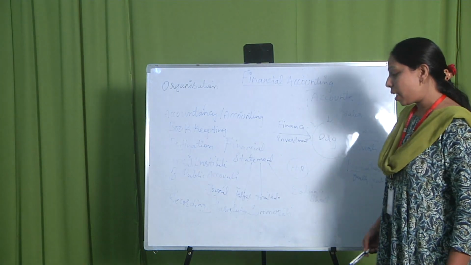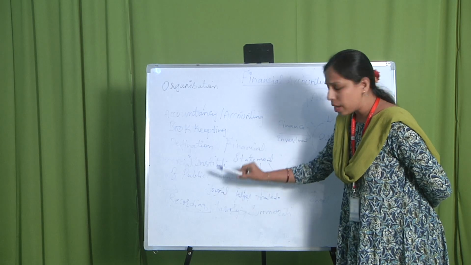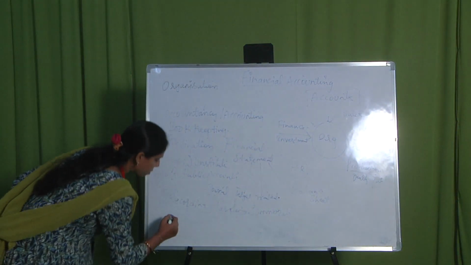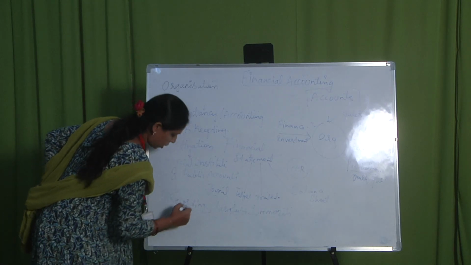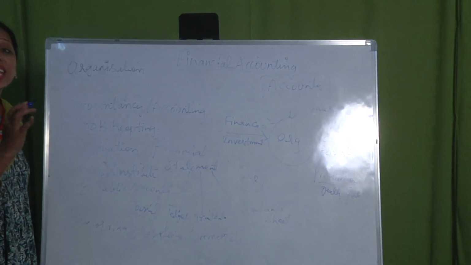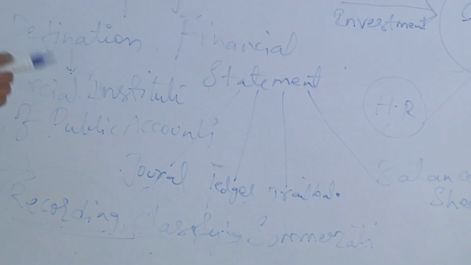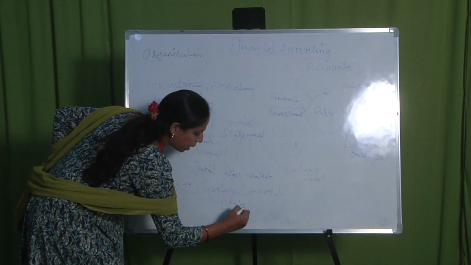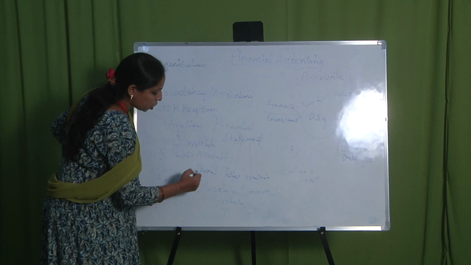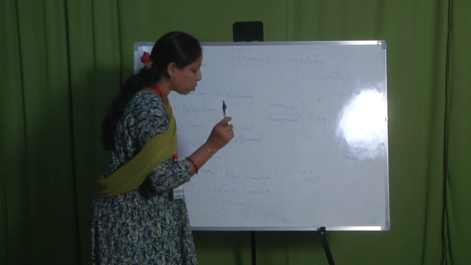The next one is classifying. After preparing the journal entries, as the entries come, whether purchases, sales or expenses, we are recording them. Next comes the ledger. Coming to the ledger, the transactions related to purchases and other different transactions we are recording. Coming to classifying, we are segregating them into accounts. What is segregating into accounts? One separate account we prepare for purchases, and one separate account we prepare for expenses, right? That is all about the ledger. In the journal, as the entries come, we record them. When it comes to the ledger, we segregate each and every transaction into accounts, right?